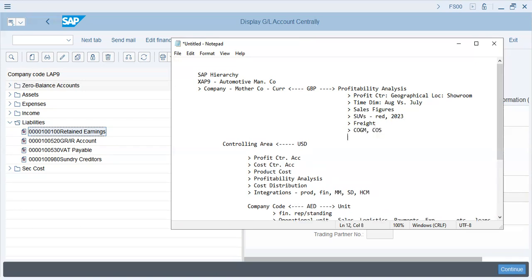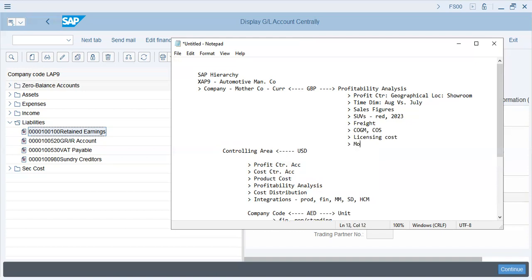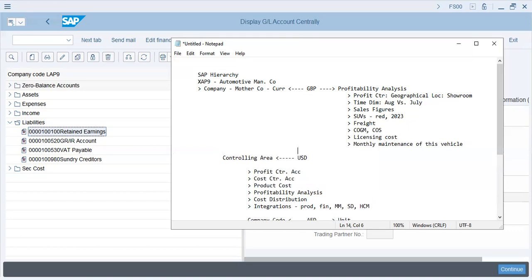And plus you want to know licensing cost and monthly maintenance of this vehicle for displaying it at the showroom. Okay. So this will actually give you what?